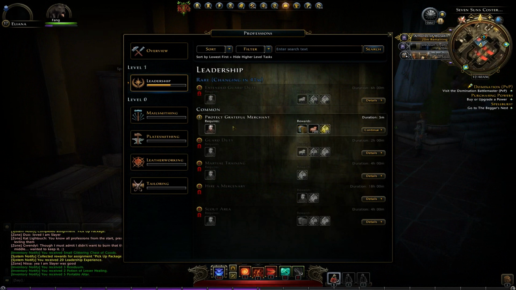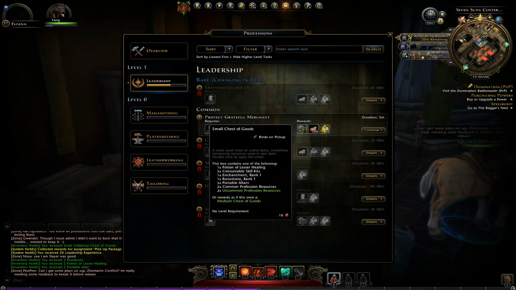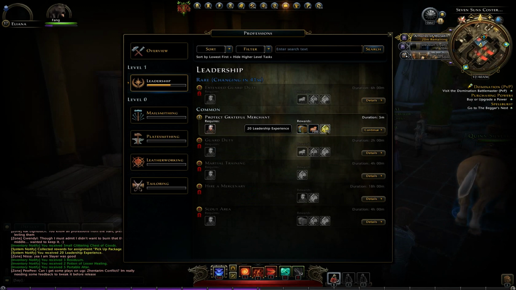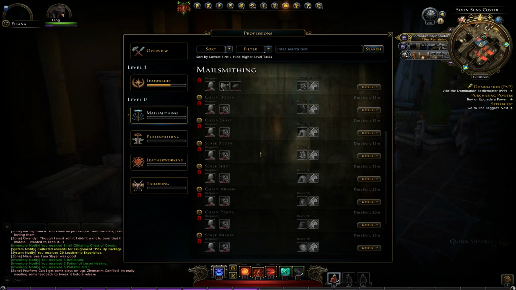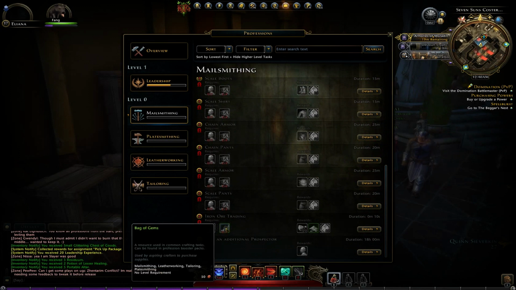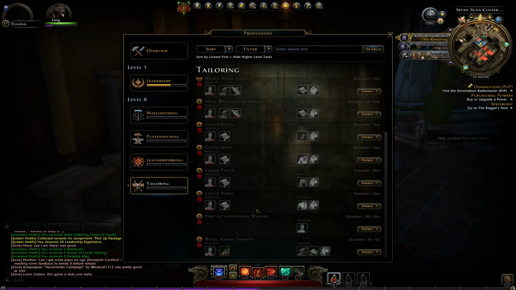Next leadership task. It looks like we have a protect grateful merchant. Okay, so he's going to go out, he's going to protect a merchant, and for his efforts he will gain a small chest of goods, a silver, and 20 more experience. As we can see, the duration of this, the cost of this is going up. So far I've spent no money. So this is kind of cool that your cost is time. Time and materials. At no point do I see in here that it's requiring cash. Although higher end tasks might eventually.